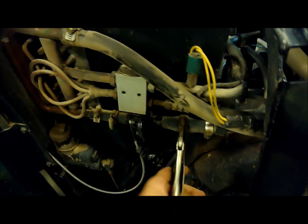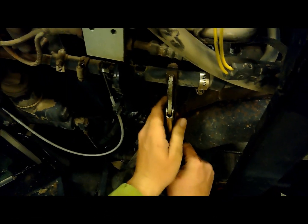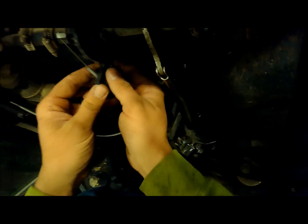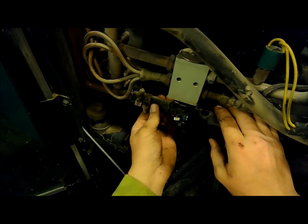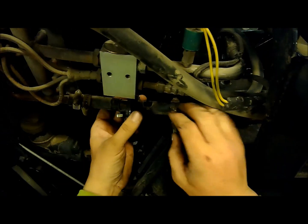I know they make a tool to do that, but a vice grip does the same thing. Let's see. Oh, God, that hurt. Watch, or I'm going to lose all the parts here. Not really room to get one because that copper pipe goes to about right there.